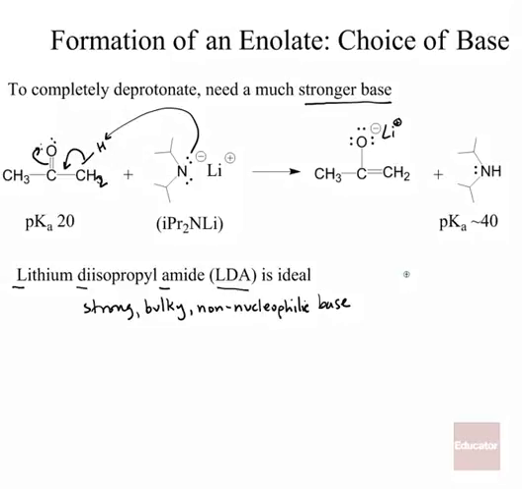Okay, but the other product here now is going to be diisopropylamine. Diisopropylamine has a pKa of around 40. This is a very, very weak acid. So that means this reverse reaction of having an enolate trying to deprotonate diisopropylamine is very, very small, essentially non-existent. So we can think of this as a one-way street, as a way to completely deprotonate a ketone or aldehyde and convert it to its enolate form.